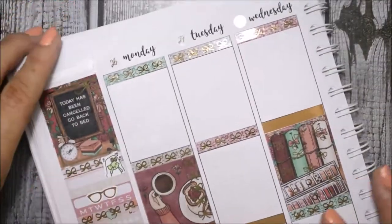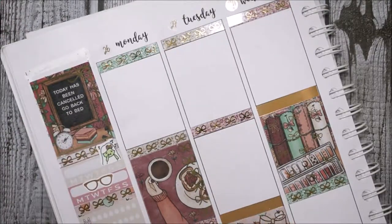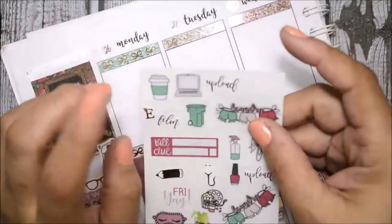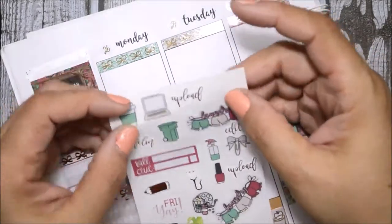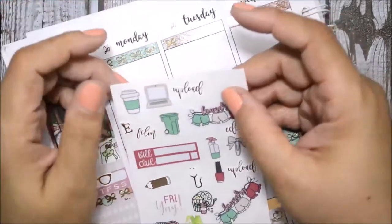Oh well, anyway, okay, so for Monday, I'm going to just put things down and speed that part up, but I'm going to tell you what I'm going to be doing. I'm using the coffee cup from the kit, and I will most likely put a bow overlay on it for Coffee Monday. I got a laptop from the kit, which I'm going to put a bow on.